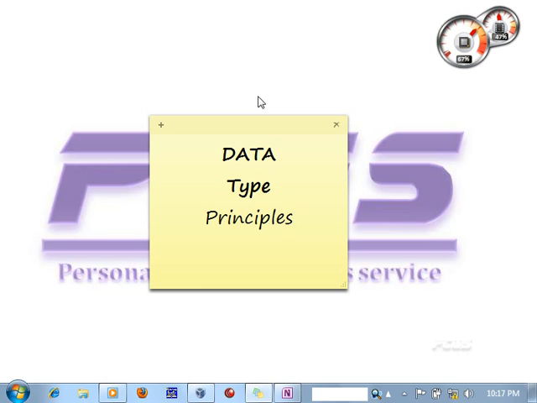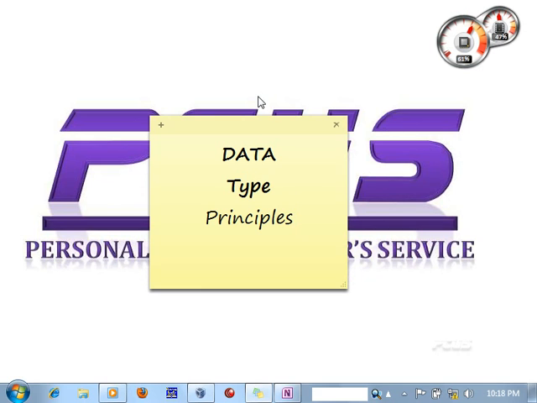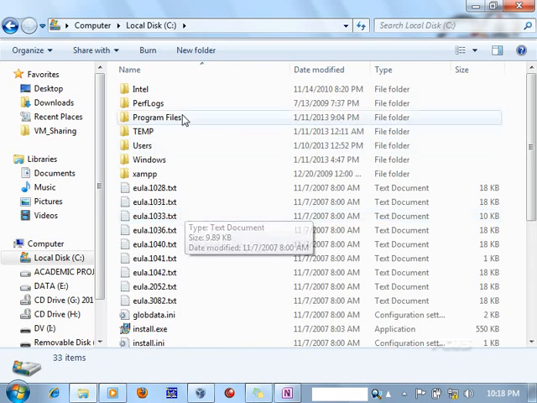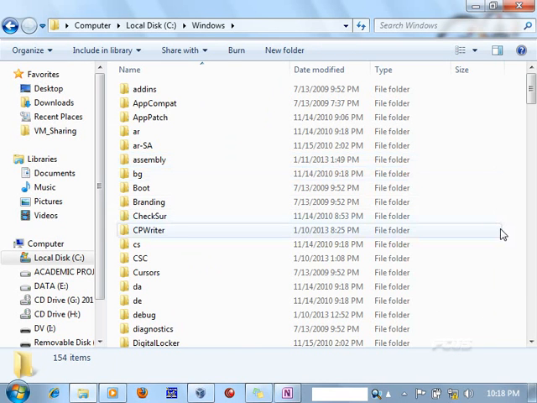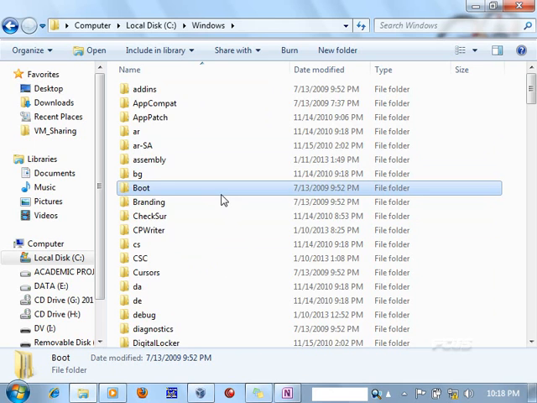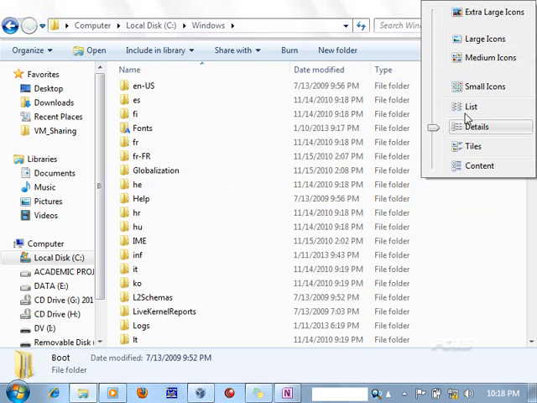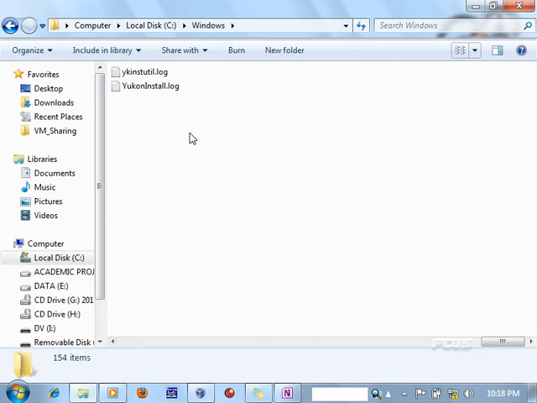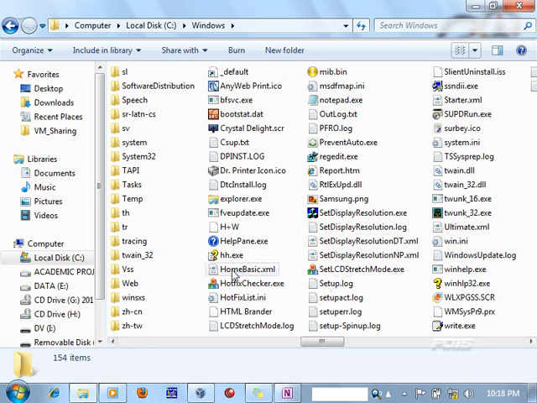Now, there are files, when we talk about the Windows platform, that are meant for the operating system. Such files have different types. Some can be modified, while some are modified by Windows itself. An example of such is when you go to your Windows, go to this place, and let's assume what you're having here are some folders. You can see there are some files here.